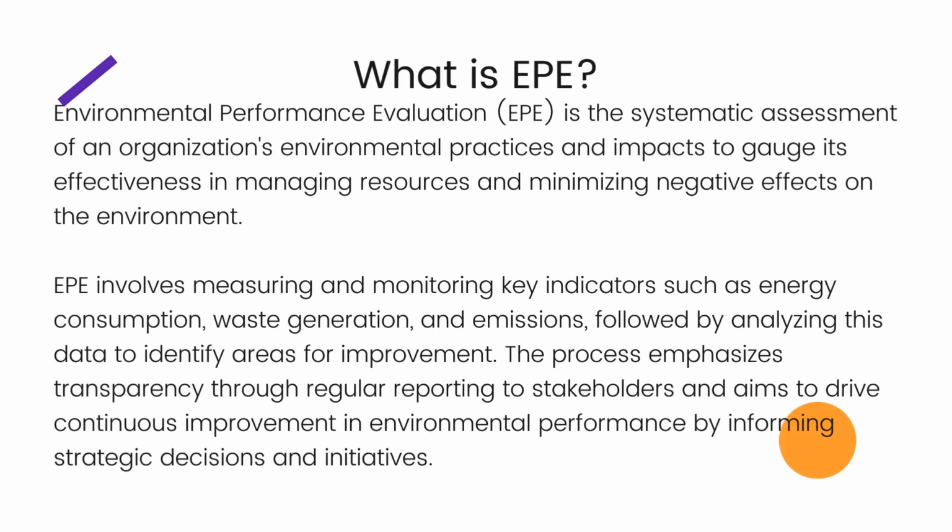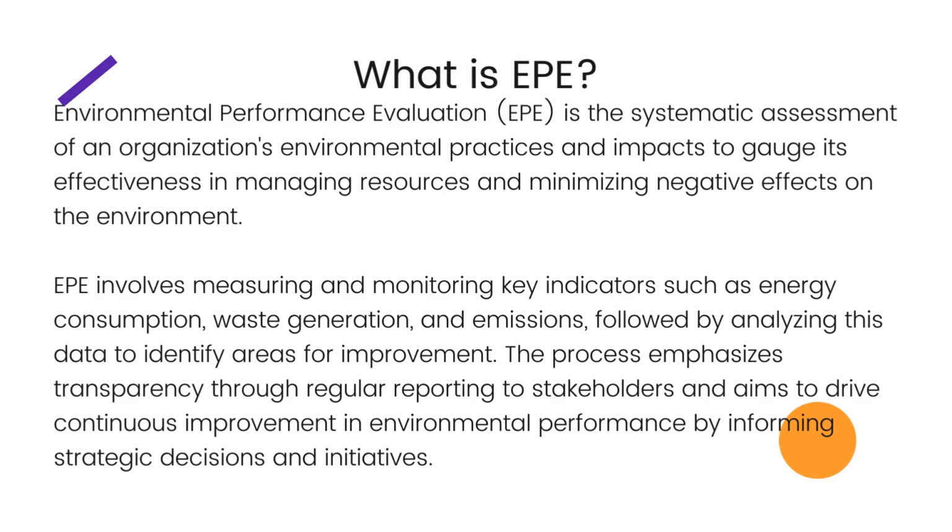What is EPE? Environmental Performance Evaluation, EPE, is the systematic assessment of an organization's environmental practices and impacts to gauge its effectiveness in managing resources and minimizing negative effects on the environment. EPE involves measuring and monitoring key indicators such as energy consumption, waste generation, and emissions, followed by analyzing this data to identify areas for improvement.